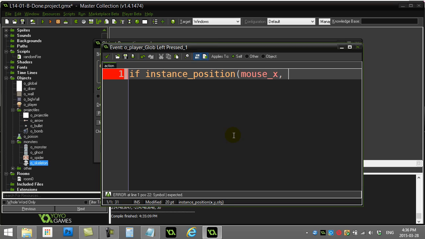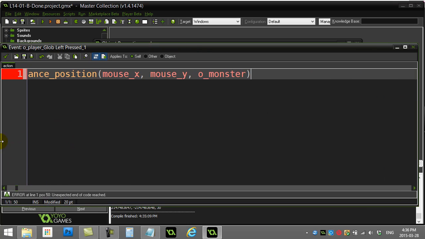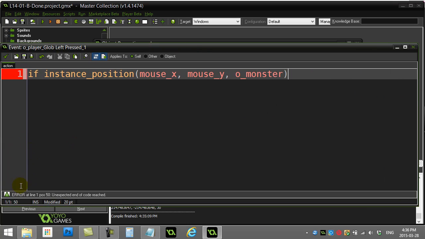I just clicked the mouse, so I'm going to check mouse X and mouse Y to see if that mouse click at that exact pixel would collide with a monster object. Now, this script actually returns you an ID. So really what you want to check here is you're not checking true or false for this one. I want to see if it's returning me a big number or not. So I'm just going to say, if it's bigger than 0.